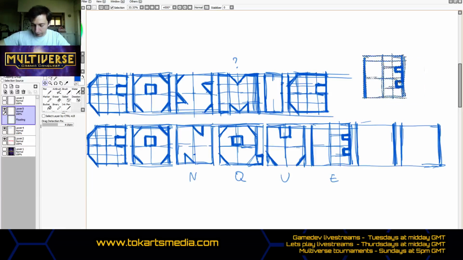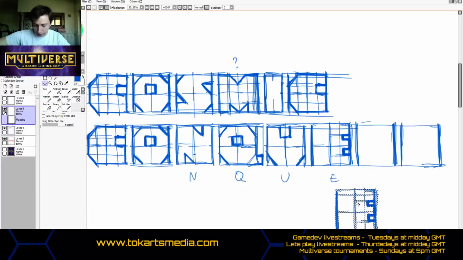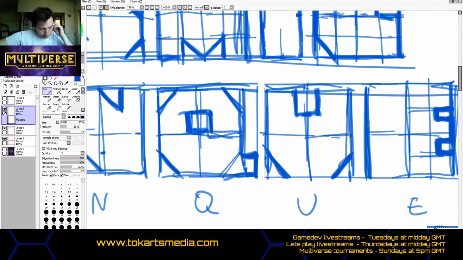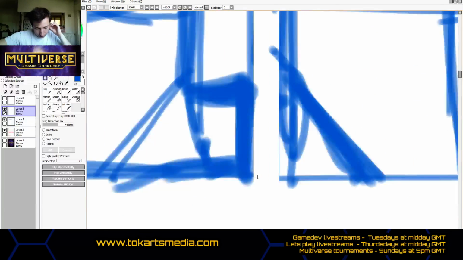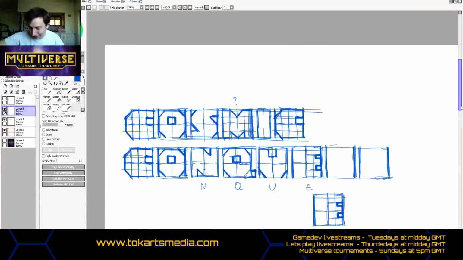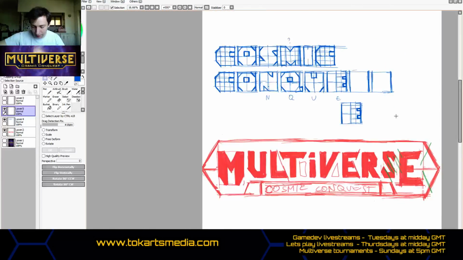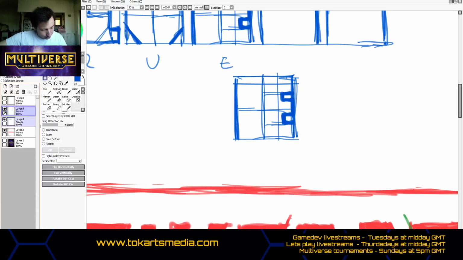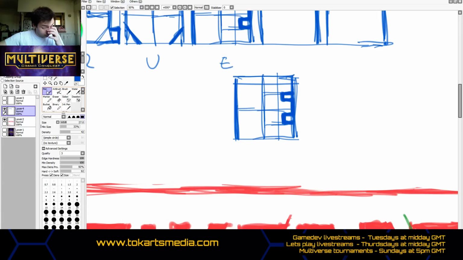Let's put it somewhere there and zoom out, perhaps. Way too zoomed in. Let's merge this down. No reason why not. And I've had a bit of an idea.